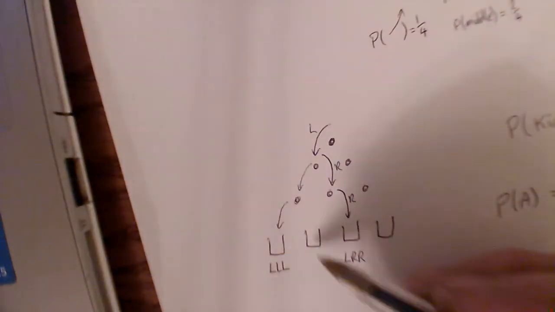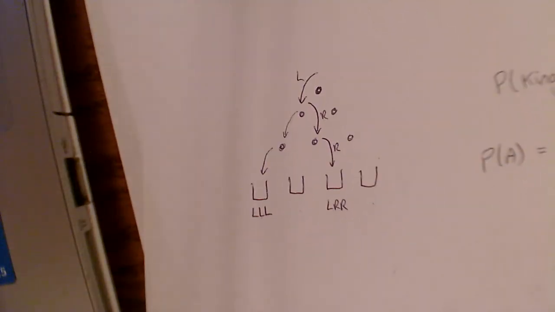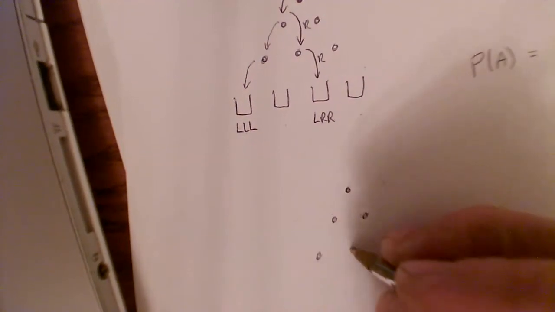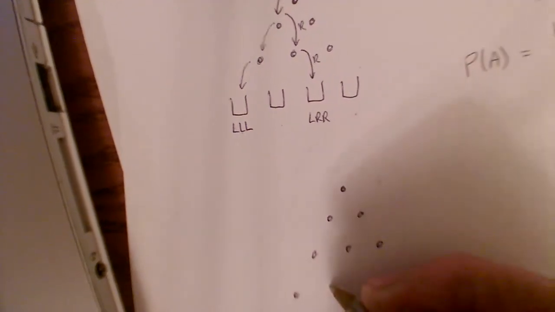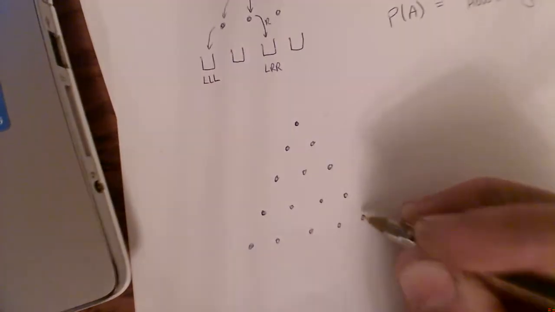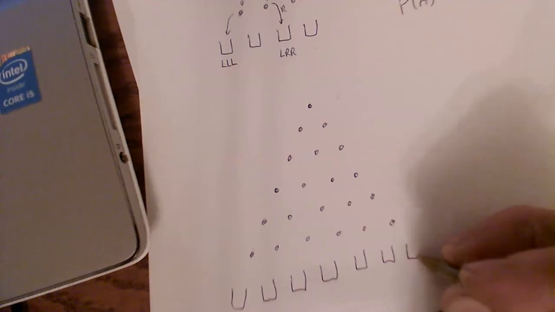So we want to record all the different ways there are to get to each of these, and then we can give our probabilities. What I would like to know, and this will take a bit of investigating, what are our probabilities for getting to the bottom of our 6th level one? Now, be careful when you draw your 6th level one, because you need 6 levels of pegs like this, and 7 buckets at the bottom. Now, I would strongly encourage you to do the smaller one first and see if you can spot any patterns that could help us along the way.